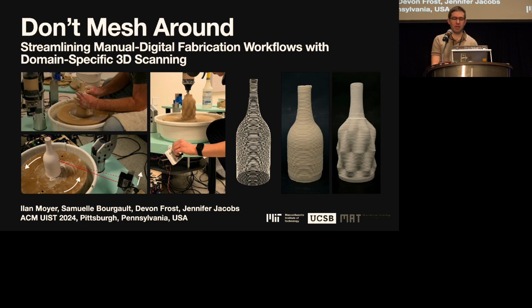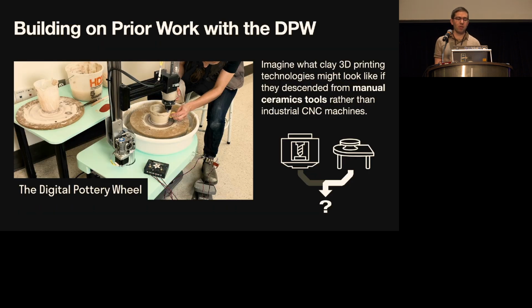Today I'll be sharing our work exploring craft-aligned approaches to digital fabrication design in our paper titled Don't Mesh Around: Streamlining Manual Digital Fabrication Workflows with Domain-Specific Scanning. This work was done in collaboration with Samuel Bourgeot, Devin Frost, and Jennifer Jacobs of the Expressive Computation Lab at UCSB. Our research builds on the digital pottery wheel, or DPW, which we introduced at CHI earlier this year.